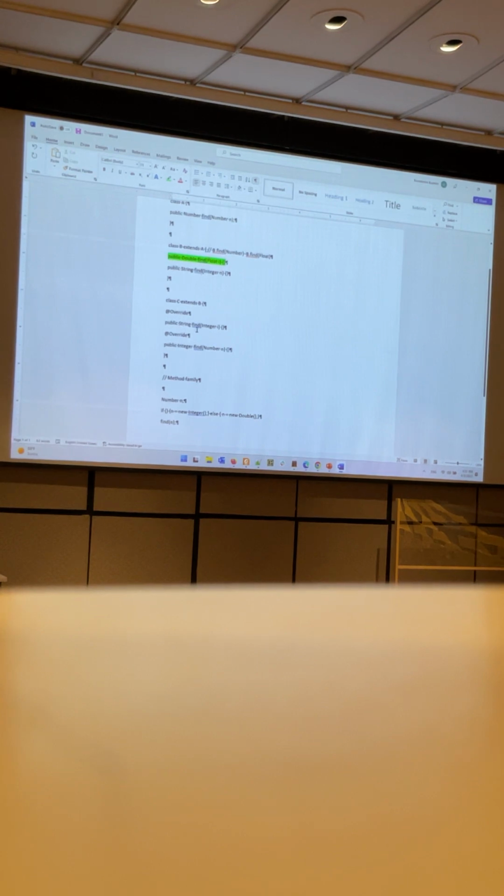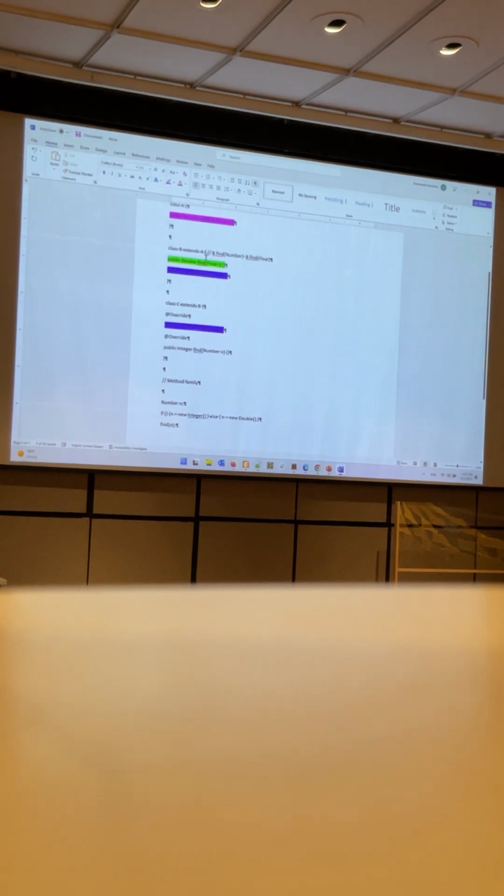Then you have blue method family, find that takes an integer, and this would be the same method family, blue. And then you have a find that takes a number, in this color, and that would be this method family. So highlight method families using different colors so that you can more easily see them.